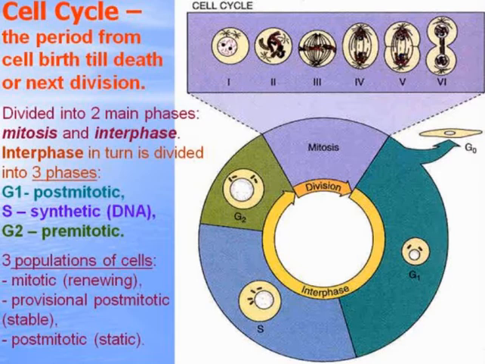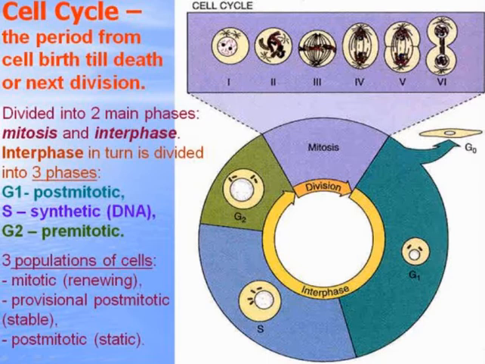Depending on cell cycle specificities, there are three populations of cells. First: mitotic renewing cells, which in G1 period just after growing enter the S period and prepare to division — dividing permanently. Second: post-mitotic, or stable population — daughter cells after mitosis grow, specialize, differentiate, and carry out specific functions like liver cells or kidney cells, then if necessary return to G1, enter the synthetic period, G2, and enter mitosis.